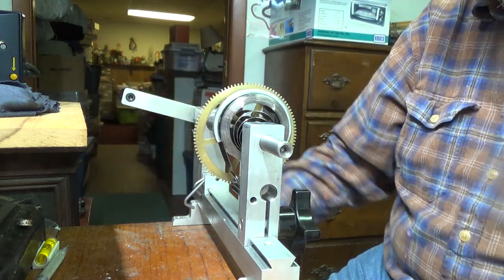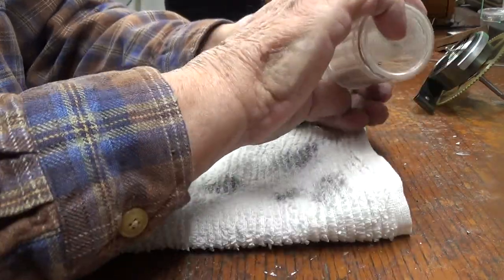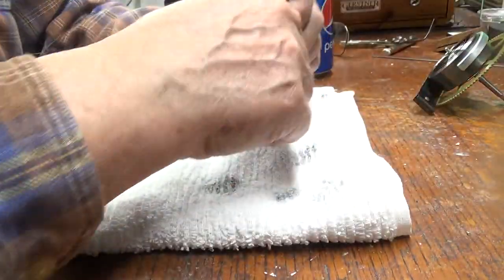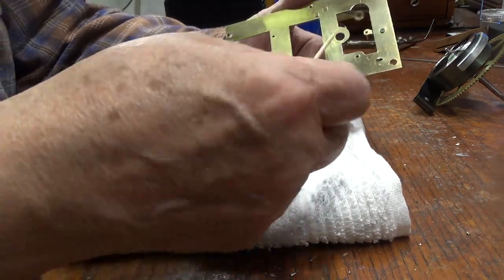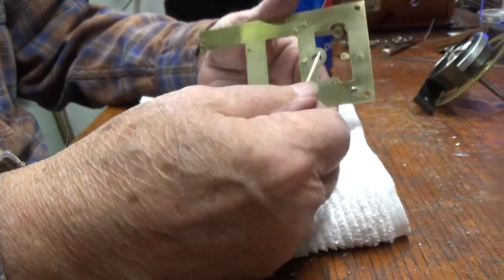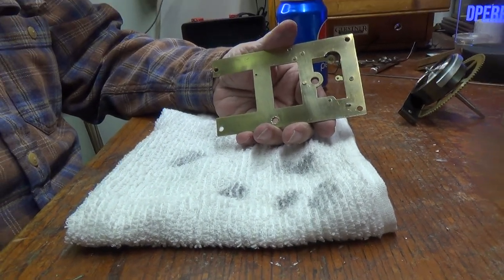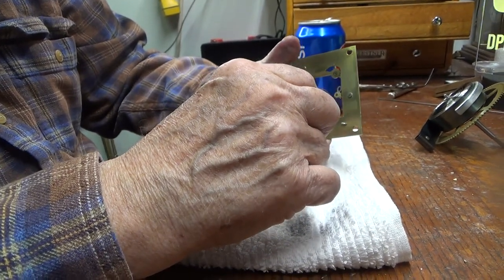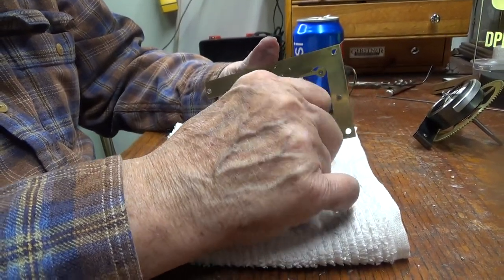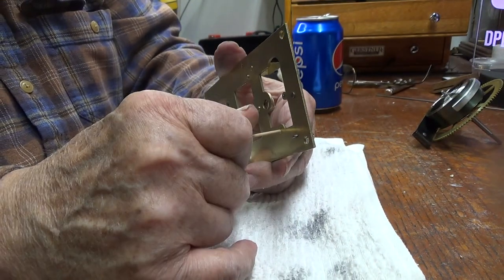Captured again, and we're ready to go before we start putting things together. We take each of the plates, and we take a toothpick, and crank this up just a little bit, and we go into each pivot hole, and we clean them.